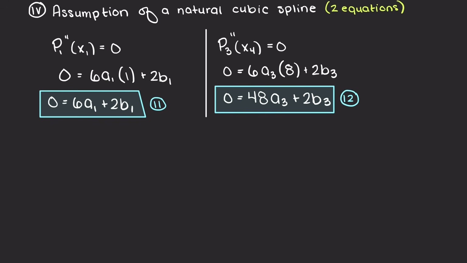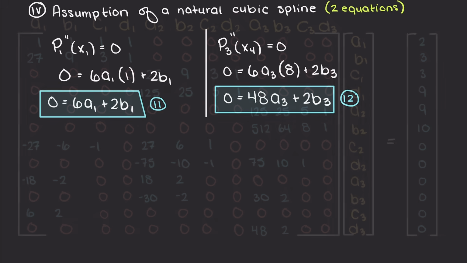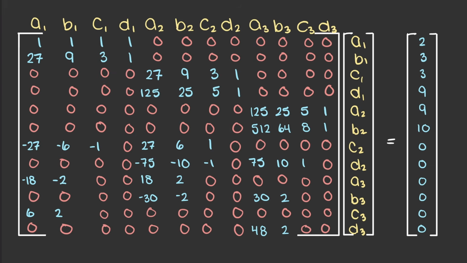Now that we have all of our 12 equations, we can solve for our 12 unknowns. To do this, we could try doing it manually. However, this would not be fun and take a while. Through using simple polynomials, we will always have linear equations, and therefore we have a system of linear equations. And from our previous lessons in this course, we actually know how to solve these. So I'm just going to write out our matrix so that we know what we are trying to solve. You can think of all these columns here as our coefficient values for each of our equations. And I will write this out here so that it's easier to visualize.